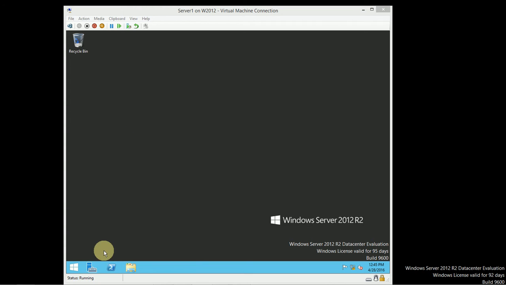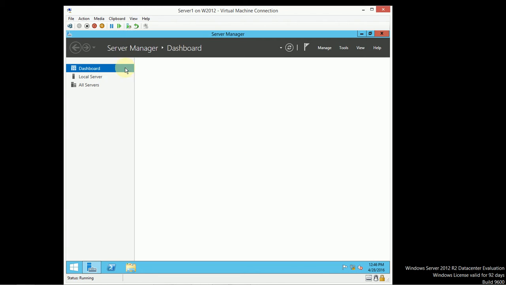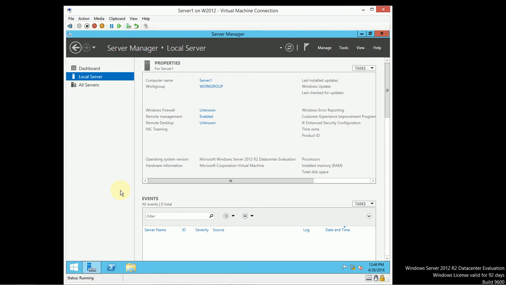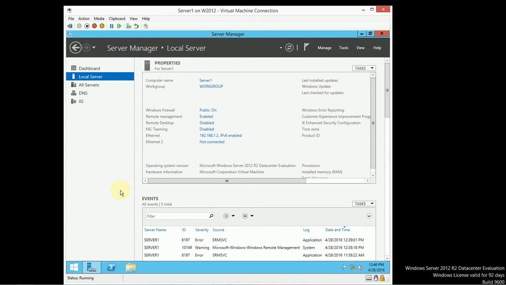The first thing I want to establish on setting up a brand new Active Directory domain controller is to make sure that I have a static IP address set. Your domain controller shouldn't be moving around a whole lot because clients are going to need to find it for DNS and for Active Directory services. So I have set a static IP address, 192.168.1.2, on my network card. I'm running this in a virtual machine so that I can test out several different servers at once in my test lab environment.